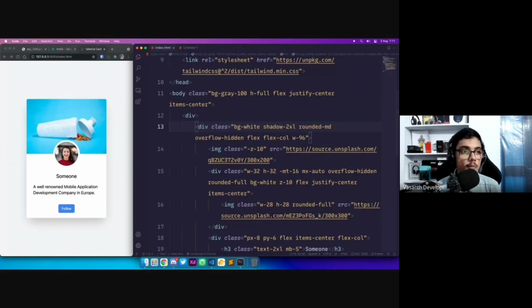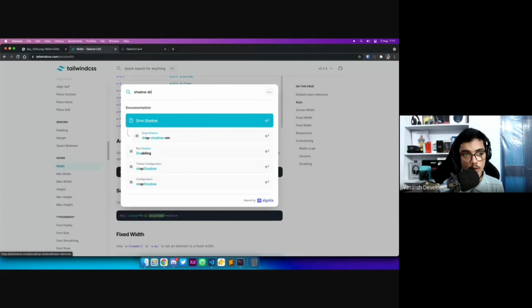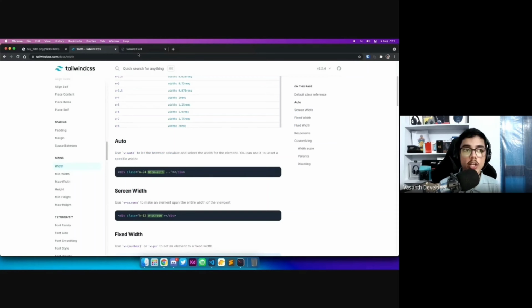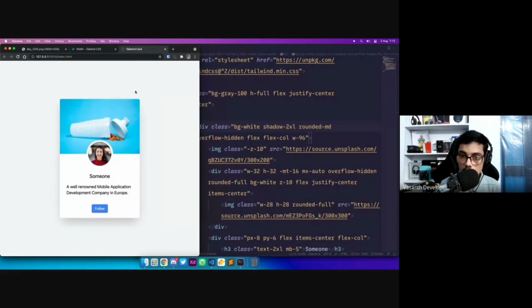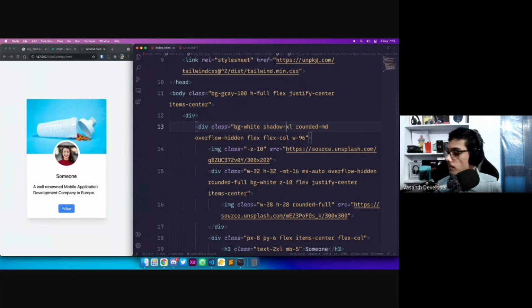Yep, you can. Shadow direction, I'm not entirely sure. You can use a quick Google here. Oh, all right. So with shadow direction, I think you have to define a custom config to get that to work. But yes, you can definitely do it. You can definitely have a custom shadow. I'm guessing you're trying to do that neomorphic design for which you have to change the shadow and stuff like that. Let's just do normal XL. Much better. All right, let's take the next question.